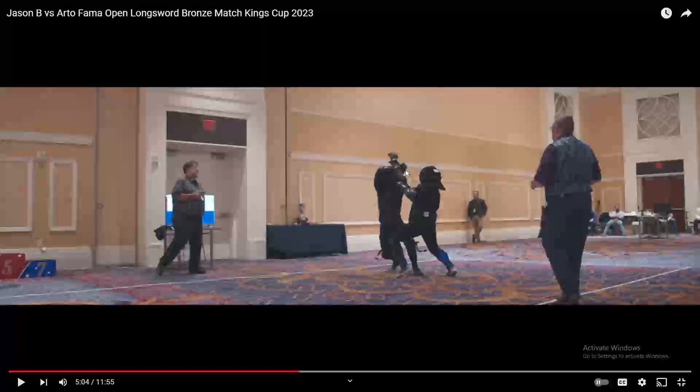It certainly wouldn't stop the zverk out that's coming next. But what I want to point out is that the underslice in the texts is basically a play in which you place your blade on the underside of your opponent's hands and slice them up. And there's not a lot of instances where you can really imagine doing that without being open — but I believe that this is one of them.